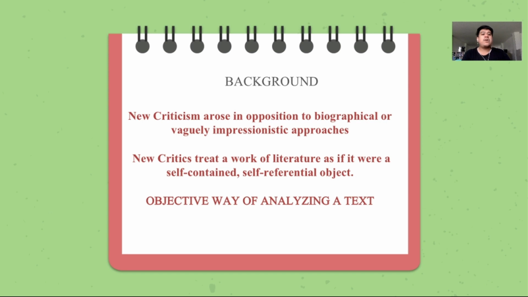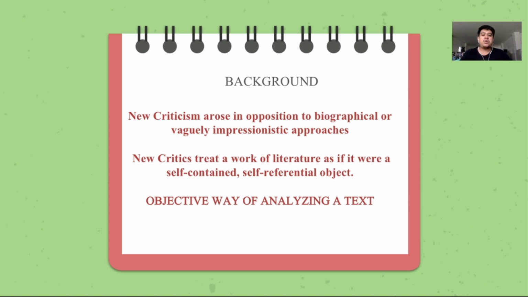It disregards the other approaches before, of assessing a specific literary text by connecting it to the author's biographical context, to the period when this literary text existed, meaning the time. At the same time, aside from the author's background, the historical context, and the symbolism that is in the literature, in the text itself. So new criticism arose in opposition to biographical or vaguely impressionistic approaches.